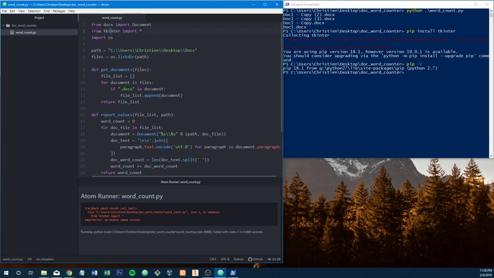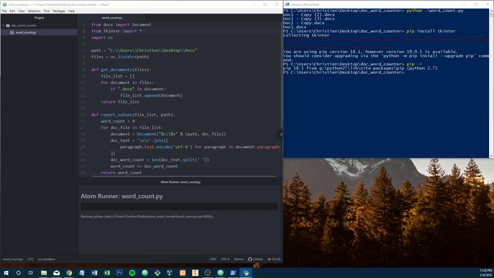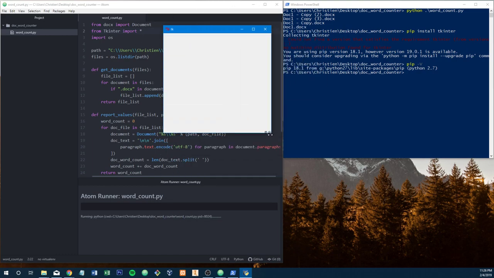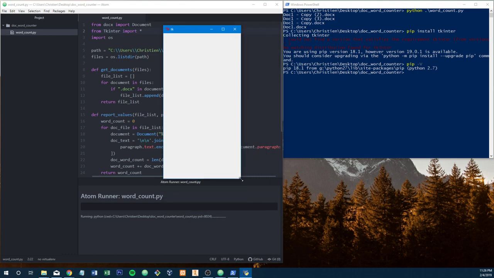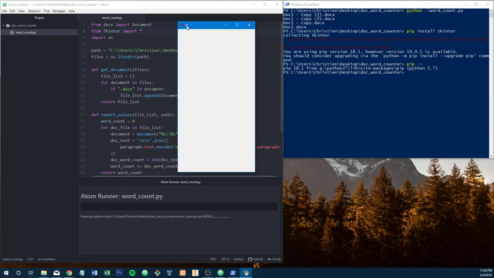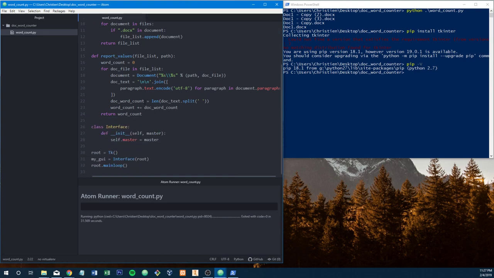Let's see if that works. If that works, that's going to be funny. Son of a gun. Okay, so this is what it opened. Look at that. Wow, guys, we are freaking rocking and rolling. Steve Jobs is rolling over in his grave because we're about to cap his whole market right now. But anyway, this is what it is. You can see it created a window with this Tk symbol, and it's just called Tk because it doesn't have a name. And right here is where our interface would go if we had one. So that's what we're going to work on right now. So we're going to close that out.